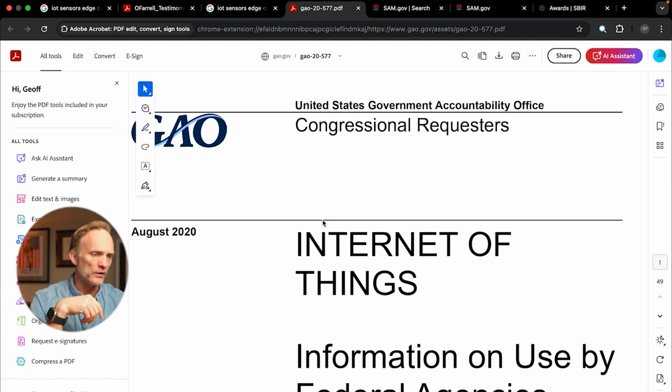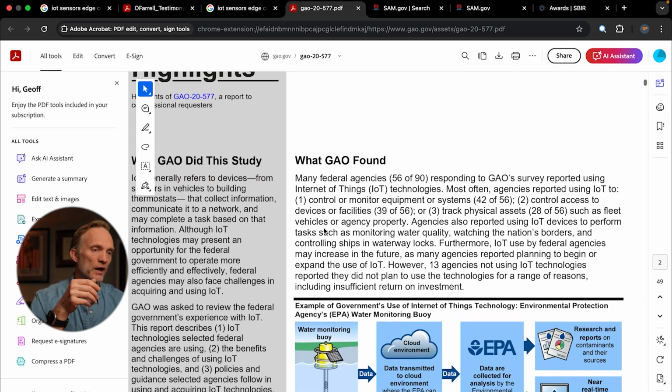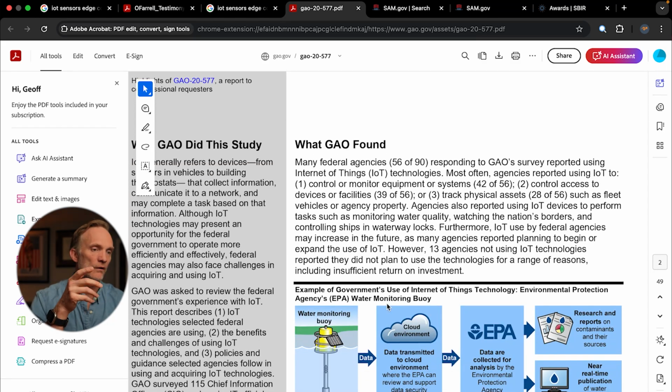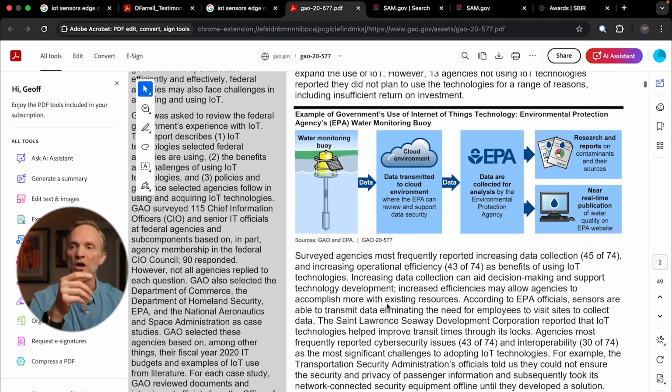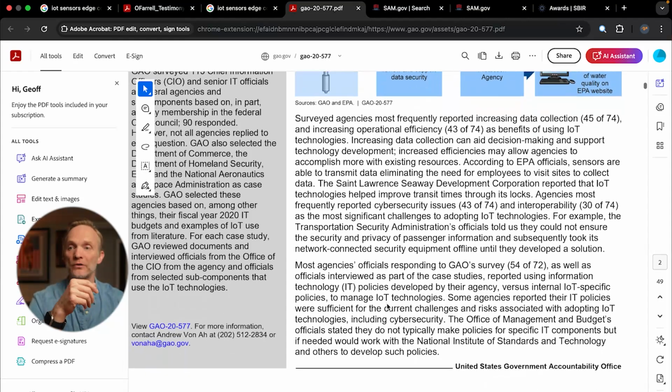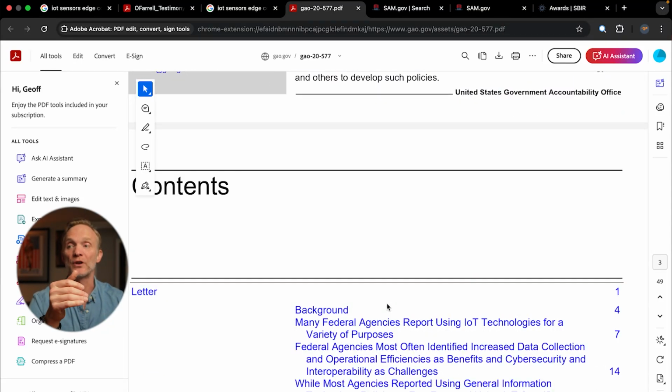And I got it open already right here. And you're going to notice a few things. First of all, we've got the title of it. As we scroll down, we've got a great little summary of the report as a whole. And one of the reasons I love GAO reports is that they tend to be full of charts and data that can help you with your customer targeting and market sizing. So I encourage you to spend some real time reading through these reports and especially focus on the annexes where a lot of the charts are contained.